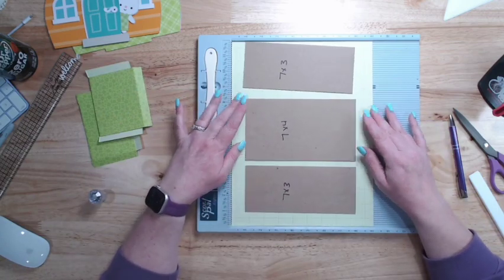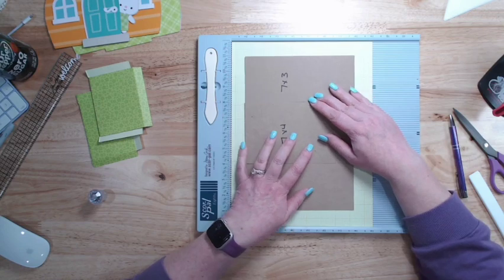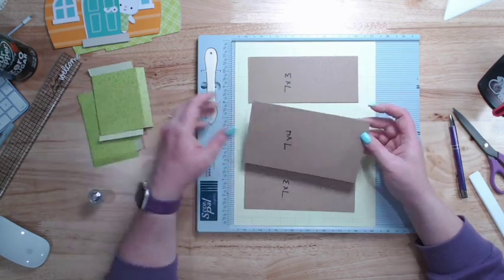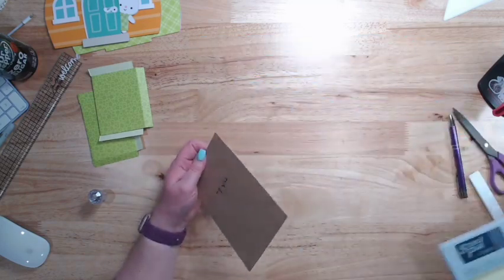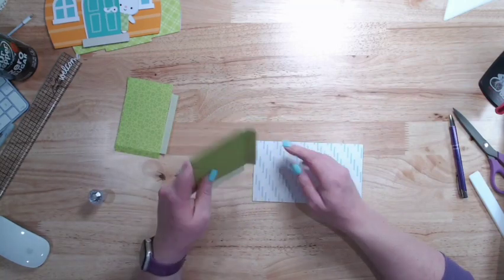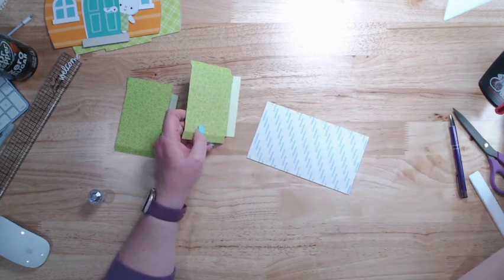Okay. All right, so 7 by 3, 7 by 4, 7 by 3. These are going to line up on here like so. However, before we do that, I want to take my 7 by 4 piece. I want to adhere this to it before we put it down here.